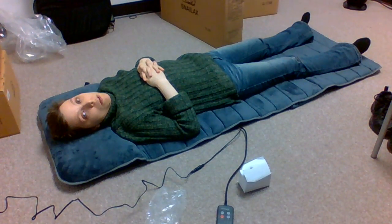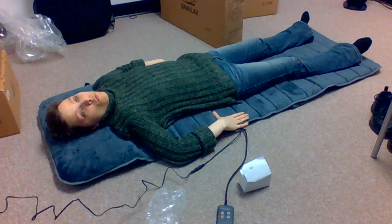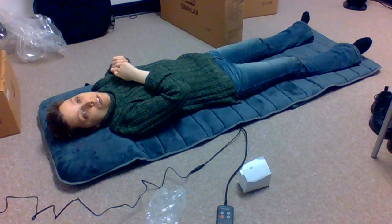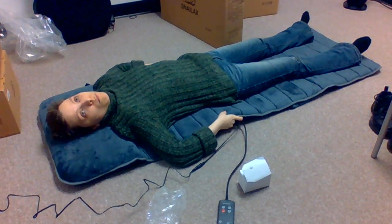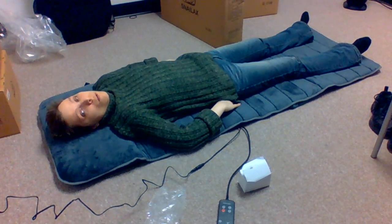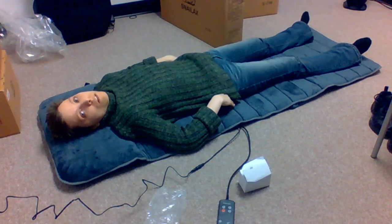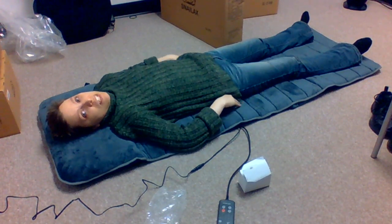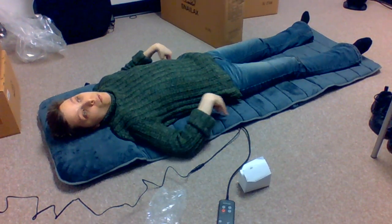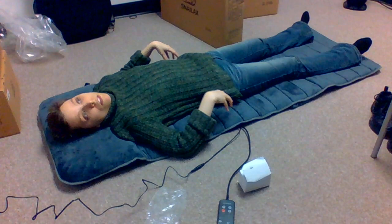My other suggestion would be to maybe adjust a way to where these little knobs can move and shift to where someone's body is, the way the balls do on the massagers. If you could adjust where these little squishy balls, where'd they go? Yeah, right here. So if you could adjust where these massage vibrating motors are, instead of having them fixated, or offer more of those vibrating massage things throughout, and you could trigger them based on where your body lies, I think that would be smarter.